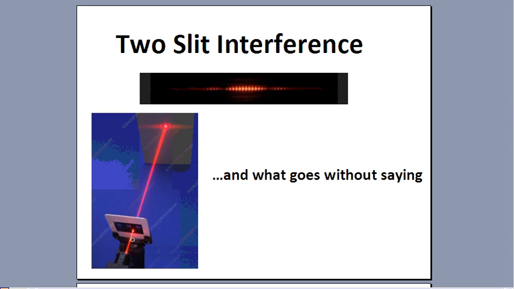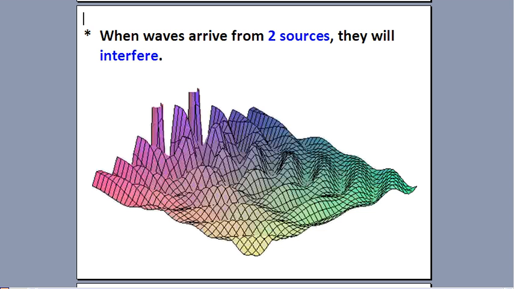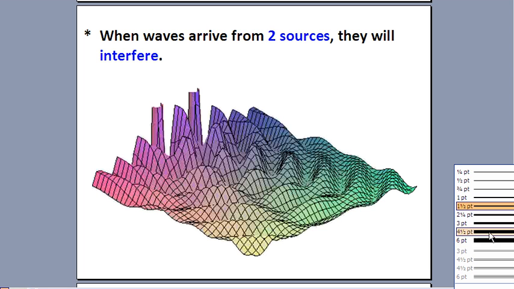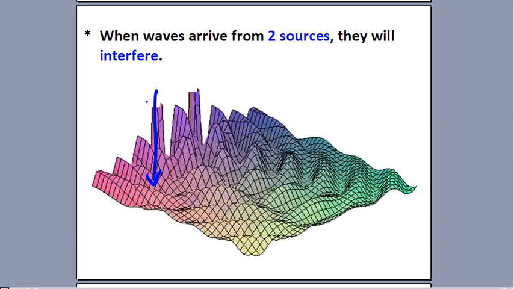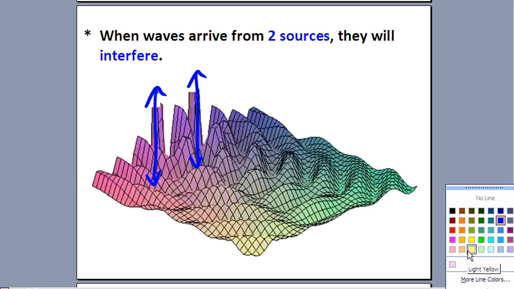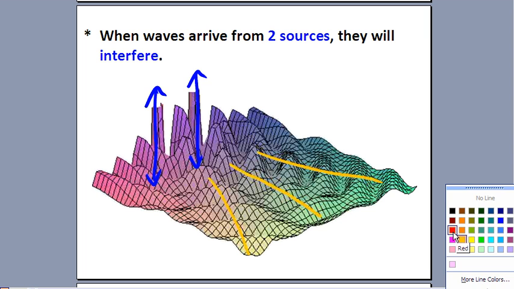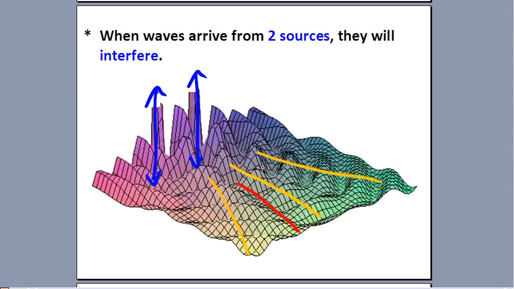So how does this whole two-slit interference pattern come about? Well, we know if a couple of people grab a bed sheet and start shaking it like crazy, one person grabbing it here and shaking it up and down, another person grabbing it here and shaking it up and down, when those waves travel across the sheet, they're going to start to interfere. There might be some places where the pattern of waves is really impressive, like along there or there, those bands. But there might be other places where there's very little shaking because it's destructive interference.